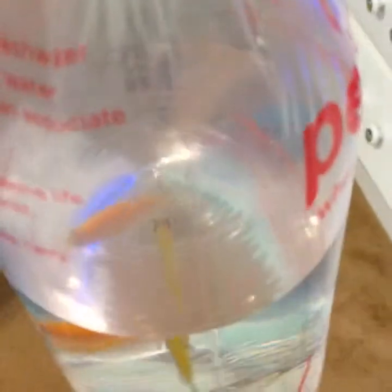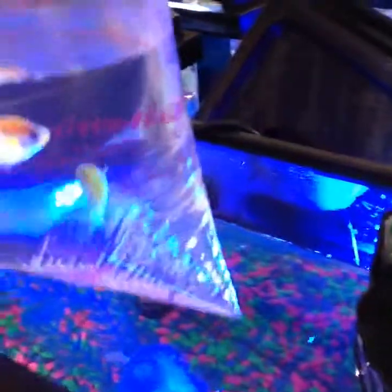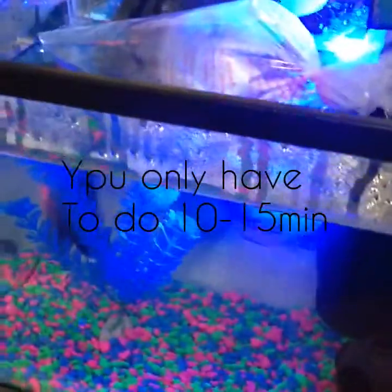There's my cute little babies, and one second, let me take off the lid. I am going to put them in — you have to let them sit in there for about 20 minutes. Okay so we are about to put these little babies in. Here we go, and there we go. Set them in here and just let them sit in there for about 20 minutes, and then we will be back.